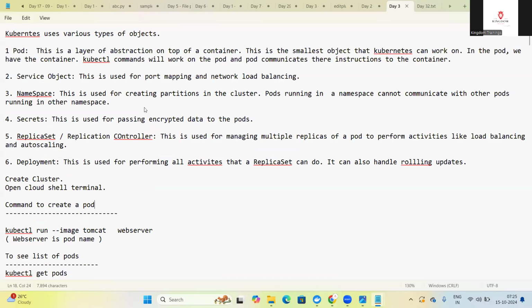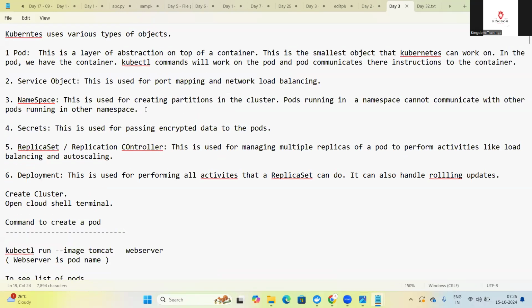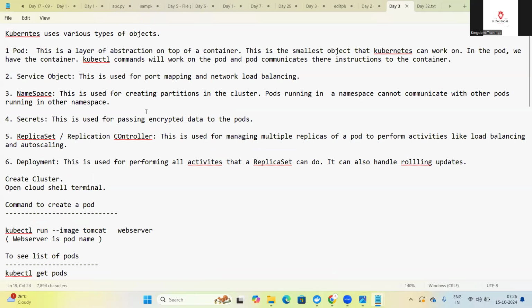In Kubernetes, we can create various types of objects. As I told you, if we want to create any particular object in Kubernetes, suppose I want to create a pod, the main thing that we need to do is write a YAML file. Suppose I want to create a service object, I need to write a YAML file.